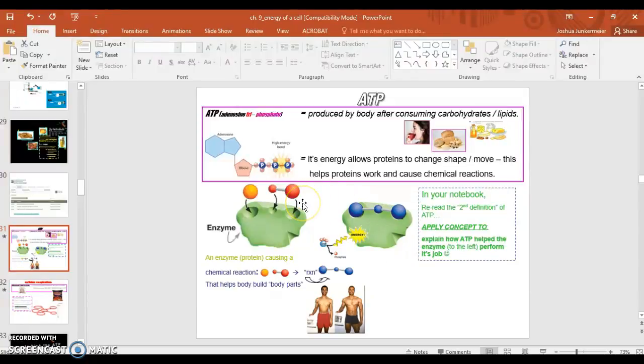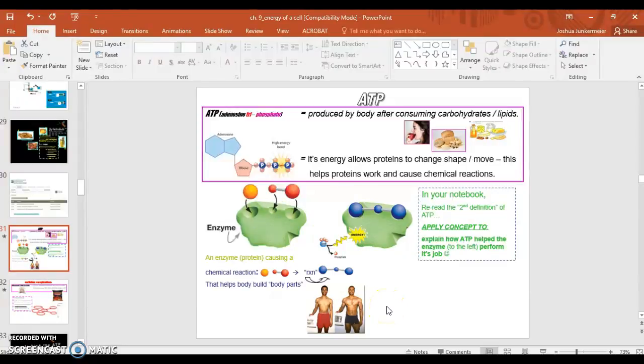Finally, the situation explains that when this becomes this, and the body turns these original molecules or atoms into this blue structure here, you get this result. You get people who are able to help build body parts. So in the chemical reaction where the enzyme takes these and makes them into this structure, we get this person looking like this. It's not super precise about how people build muscle, but it's related to how people build muscle. So you want to relate what the enzyme's doing and how the ATP helps it to how this body transforms. So there you go.